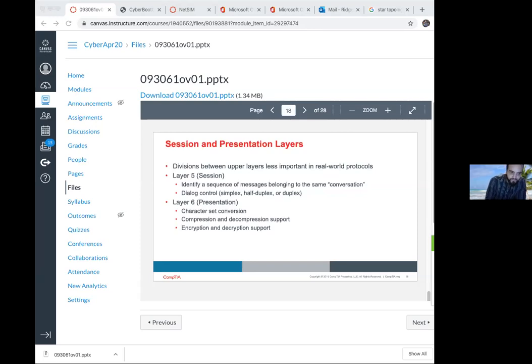Sessions can work in 3 different modes. We can have one way, in which only one system is allowed to send messages and the other one only receives. We can have two-way, which is also called half duplex. This is when the host system is going to establish a system for taking turns on sending the messages and when they're going to take those turns. And then we have two-way simultaneous, which is full duplex. And so that means either the host or the server can send messages at any time.